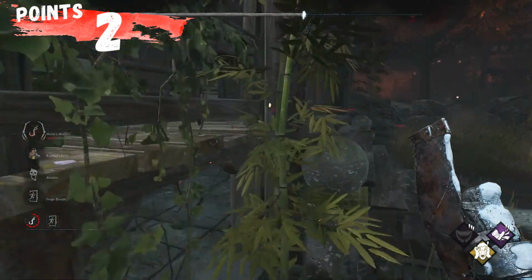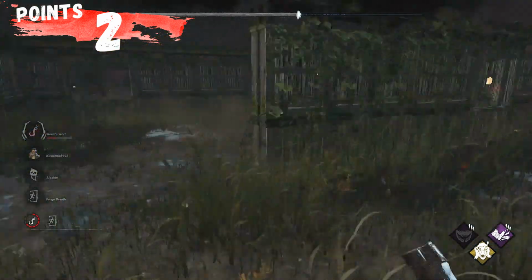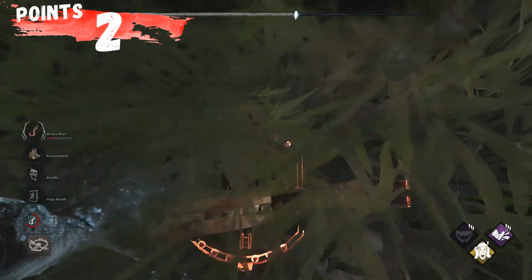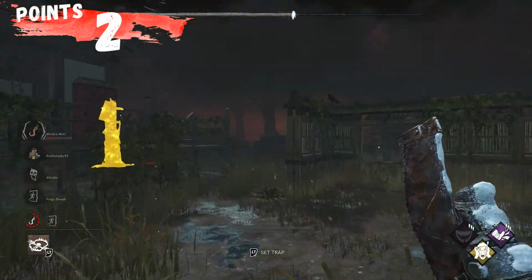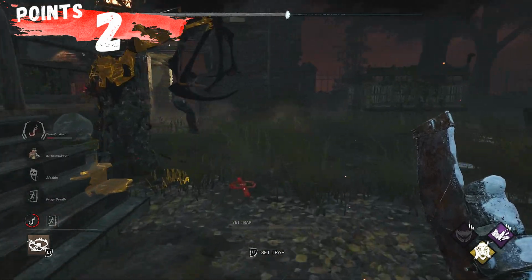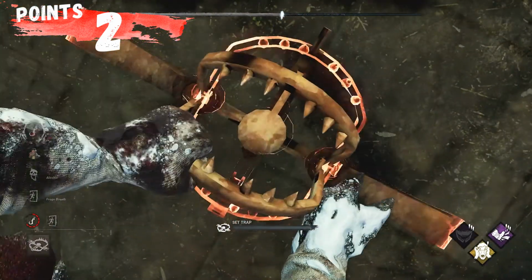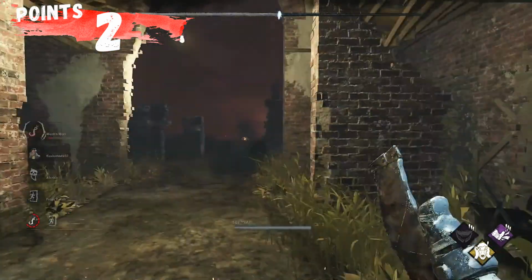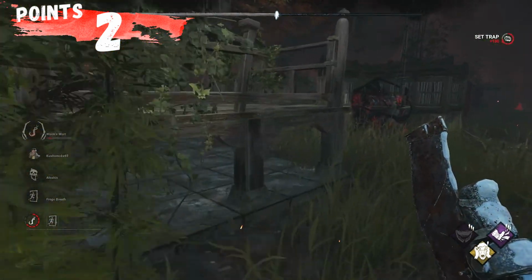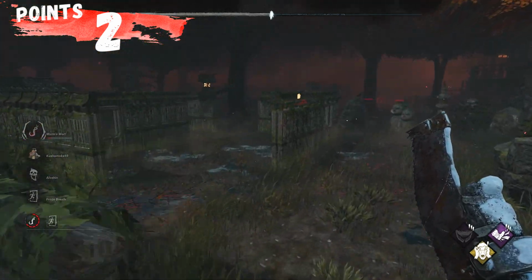And if he's in a rush, so if we're chasing him, he should step on that trap. Let's see if our brain is good enough for this. But just in case, we'll set another trap right here. They won't expect that one. Come on. We gotta get at least 3 kills with the trapper.